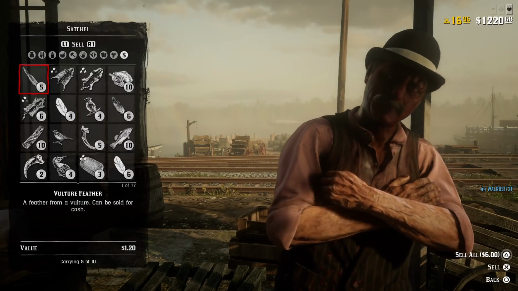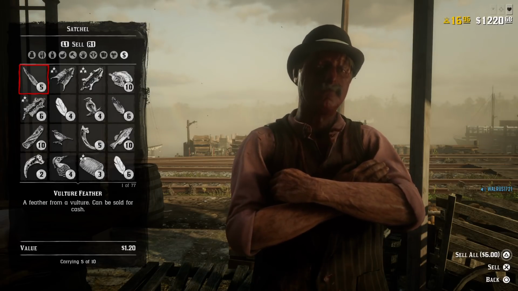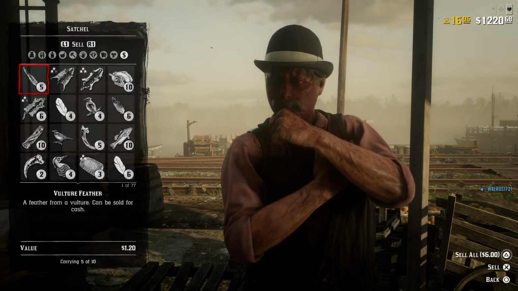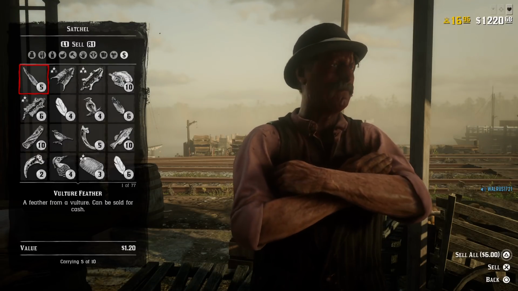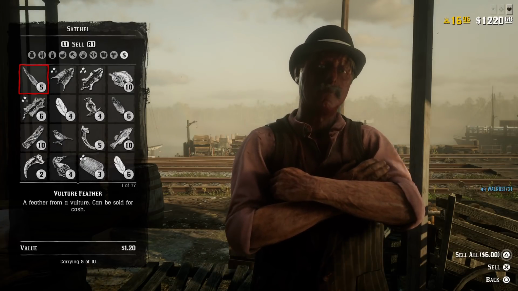I'm not necessarily going to narrate through the entire thing as I sell them, unless there's something particularly notable, like these vulture feathers. I was surprised, $1.20 a piece. But anyways, I'm just going to start selling them, and you can always pause it or go through the video again to see what different things are worth to hunt and sell. So here we go.